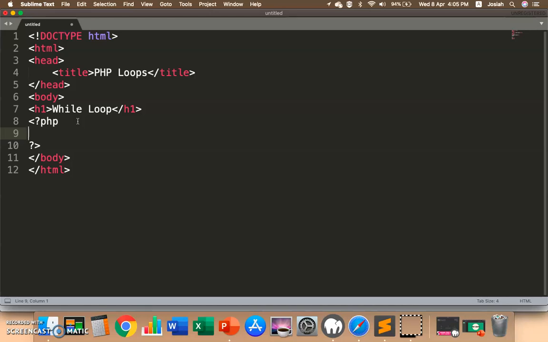Let's get started. I will just type while, and in brackets is the condition of it, and an open curly bracket and a close bracket. Alright, I'm going to space out, so the closing bracket will be here, so in between I can put the statement. But I want to put a condition in the bracket. So while a certain variable is met, before the while here I would like to add a variable.